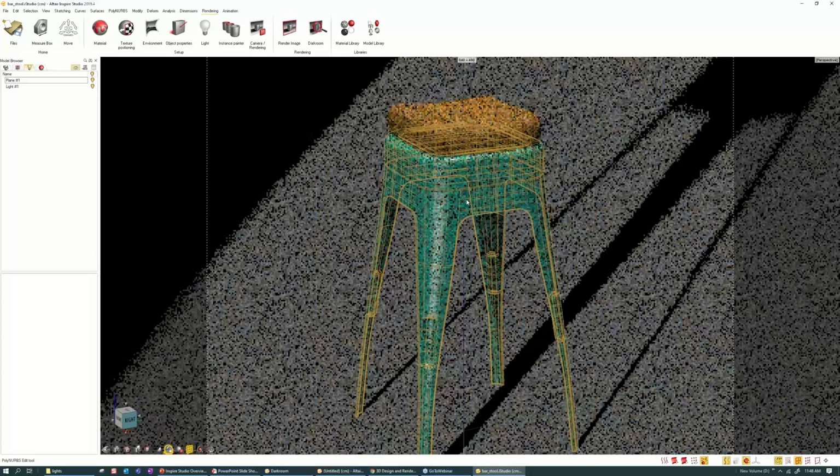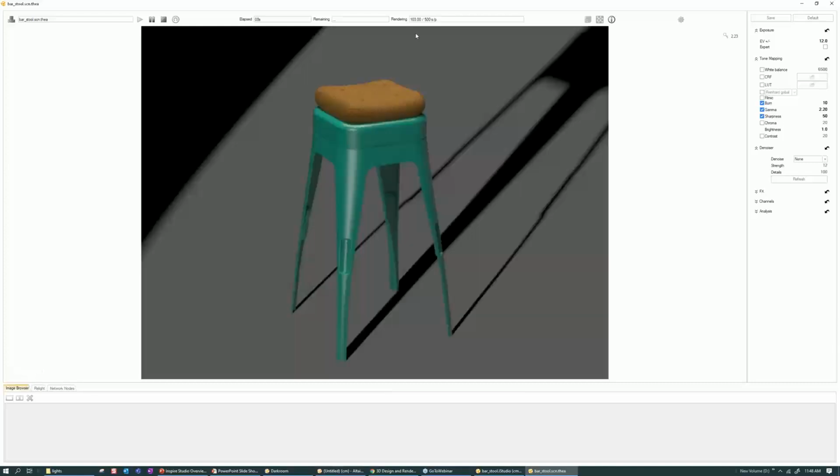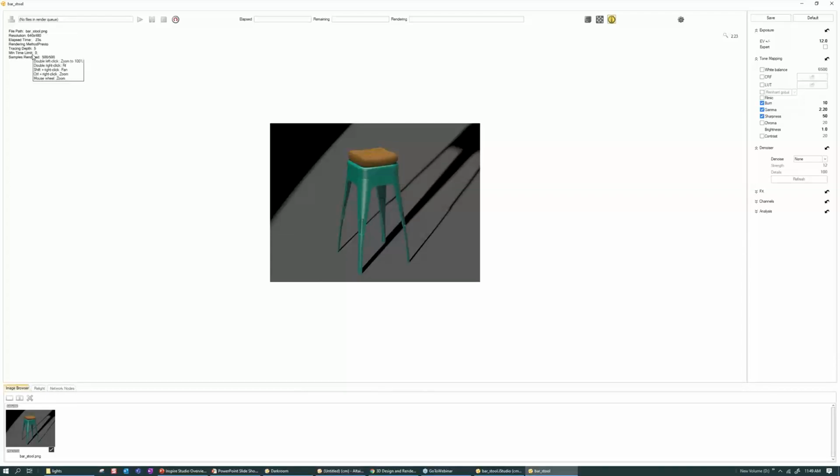Given the shortage of time, I think I could have done much better with this rendering, but let's just go with this. Here, it will start rendering instantly, and there are some presets. For example, the number of samples that will be rendered is 500, and it's right now rendering 122 of it. You can turn on the information to see what mode you're using. In Studio, you have Presto, ray tracing, and also final rendering. Once it's complete, I'm using an RTX 4000 here, so it'll be pretty fast for this. You can see how many samples you rendered and so on and so forth.